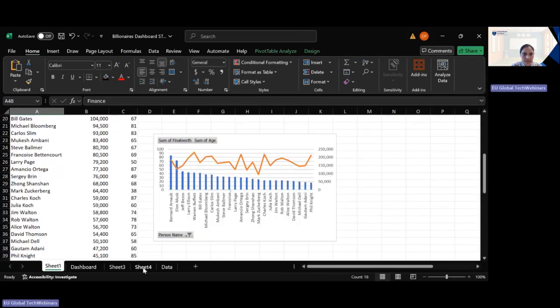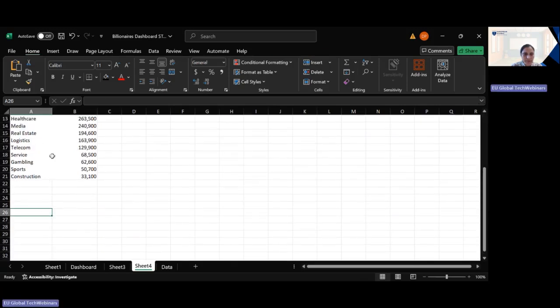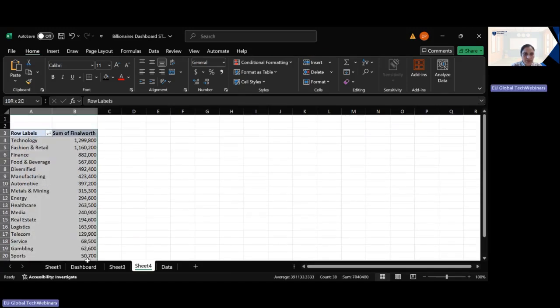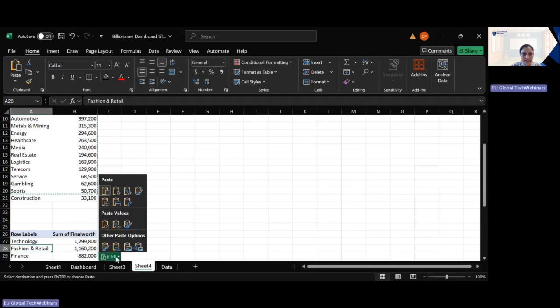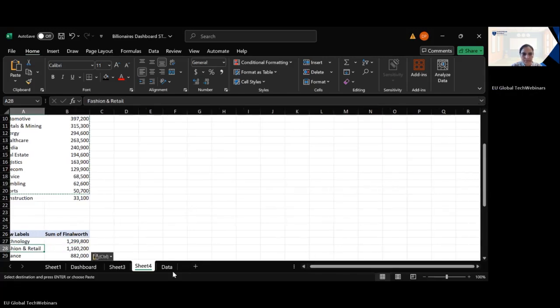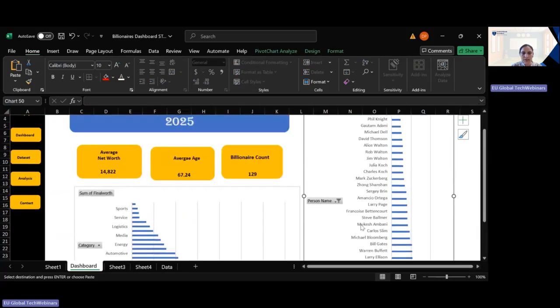Let me just create it on this side. So we have to just select this, Control C, and we are going to do Control V. So here, when we select this data, after making this, what we are going to do is we are going to insert the slicer, right?